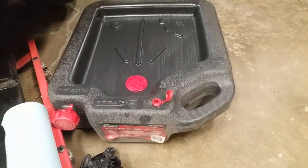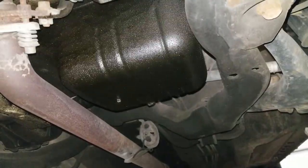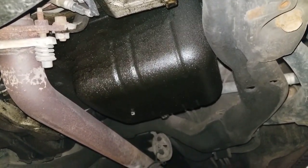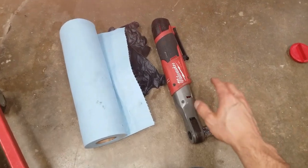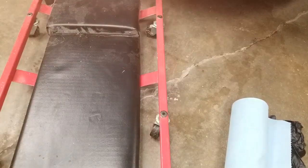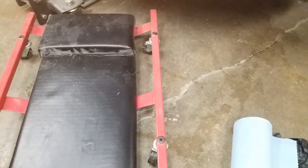Next, it's time to go under the vehicle. So what I'm going to do is position the drain pan directly underneath the oil pan. The oil pan should be fairly obvious to see — there's just a large container at the bottom of the engine and there should be one large bolt coming out of it. So I have it positioned under the pan now. I'm going to take my ratchet with the correct size socket, some gloves, and some paper towels. As far as laying on the ground, you could use a crawler like this or you could use plain cardboard — it also works.